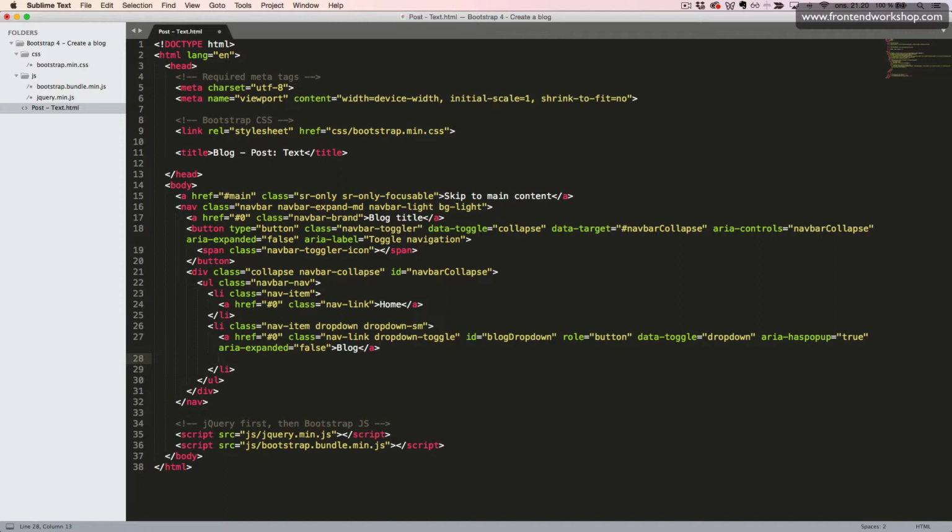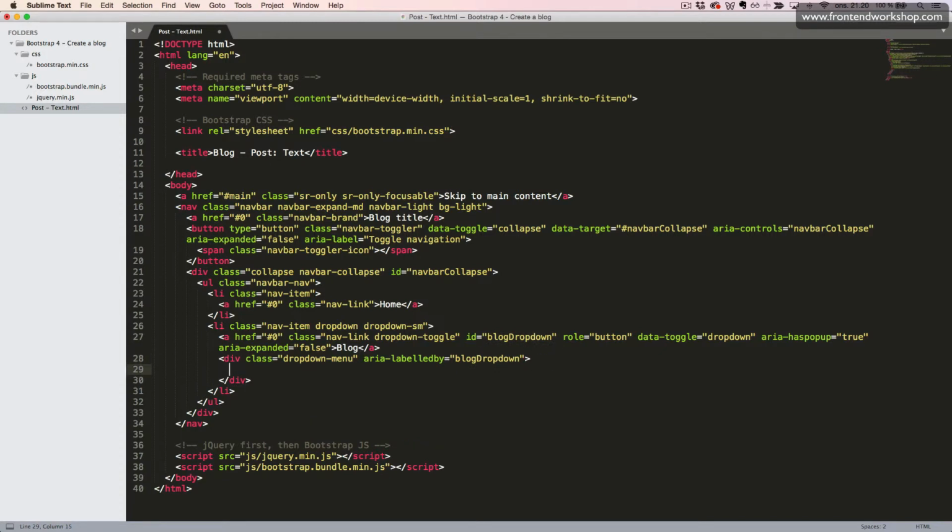After this, we'll create our drop-down menu with the div tag and the class dropdown-menu. And for accessibility, the aria-labelledby attribute, the value blog-dropdown, which was what we used up here for the ID. Now we'll create our drop-down items.